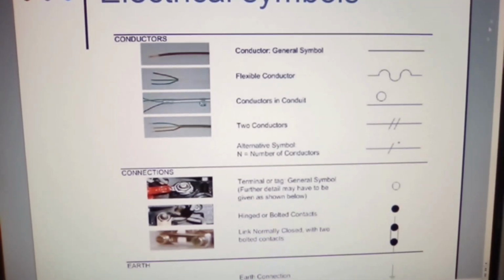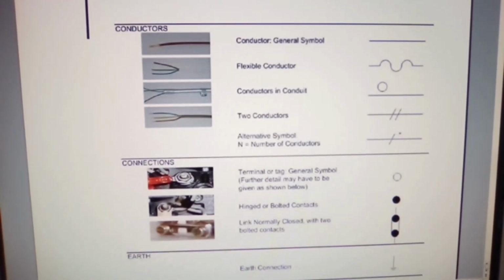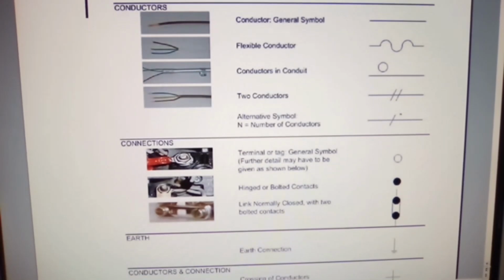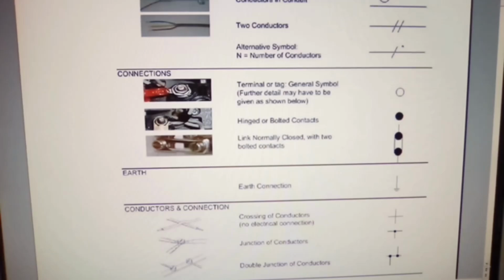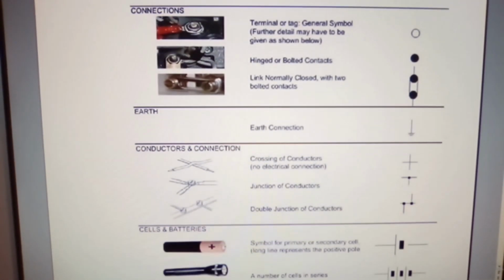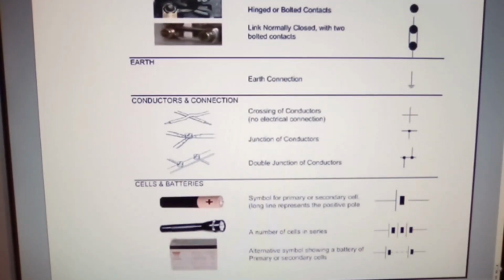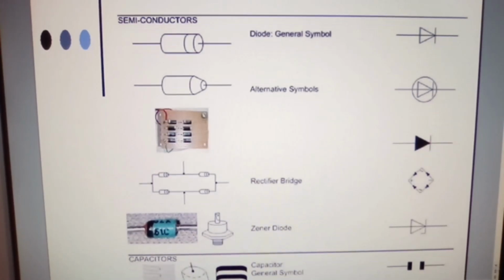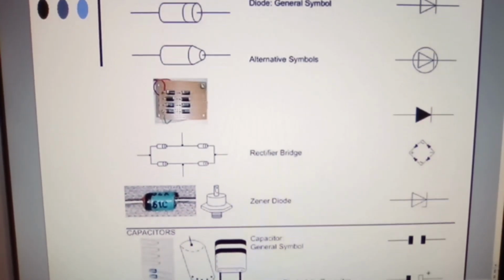And again, we look at electrical symbols. Just recapping. So let me just carry on down. And here we have capacitors.